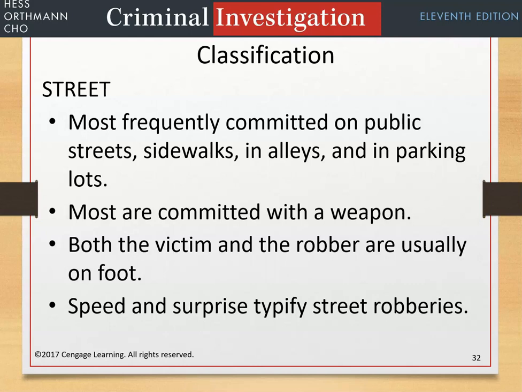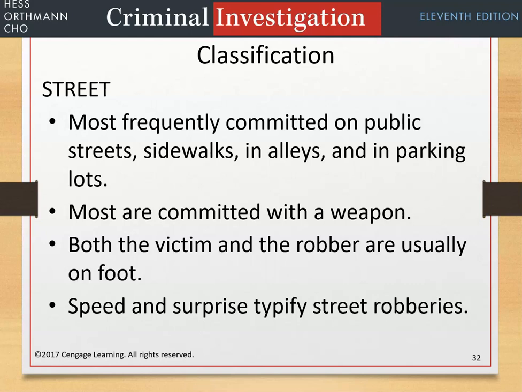So street robberies are most frequently committed on public streets, thus the name street robberies. But it also includes sidewalks and alleys, parking lots, and sometimes parks during the evening or nighttime, and often in dimly lit locations or areas. And most are committed with a weapon, but some are strong arm robberies. And remember, that's the type where physical force is the actual weapon. And both the victim and the robber are usually on foot in these street robberies.